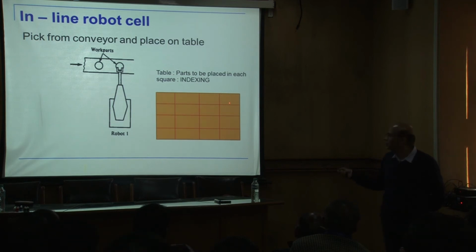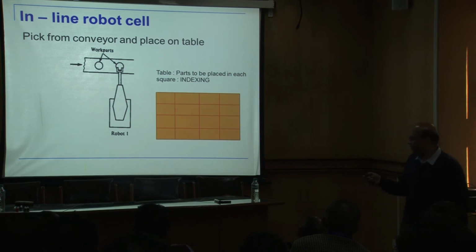Oh, well, if saying only 4, don't go till here, go here. Yeah, okay. But in general, in indexing, you normally can go like this, like this, like this. So what is done is like this, like this, like this. So this is where there is a question again of time, and which is the fastest way.